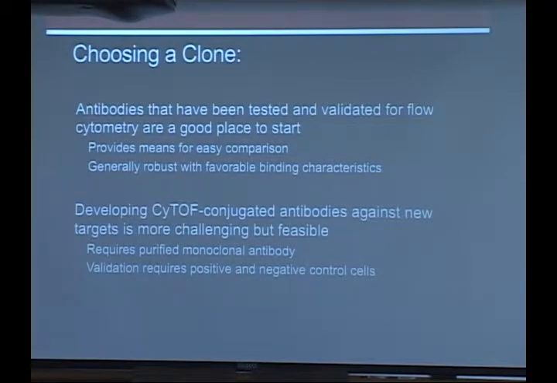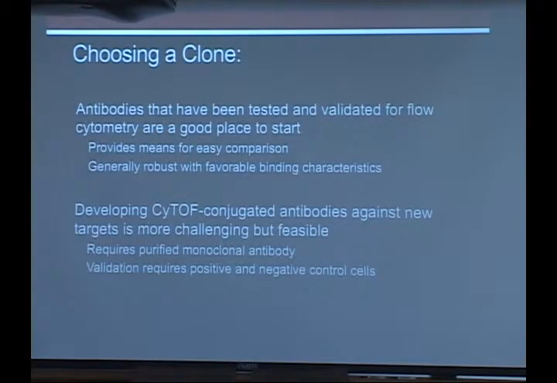Now, if one of these clones that people use for flow cytometry doesn't exist, it is still definitely possible to develop CyTOF-friendly reagents to measure different targets. It's more challenging because you don't necessarily have that gold standard of a fluorochrome-labeled antibody that works well for flow, but we do it pretty routinely. It does require that you find a purified monoclonal antibody or prepare one yourself. And in order to validate it, you'll want to be a little more stringent since it's not a common reagent. So you really need good positive and negative control conditions to ensure that the binding specificity is what you want it to be. And I'll get back to that in a little bit here.